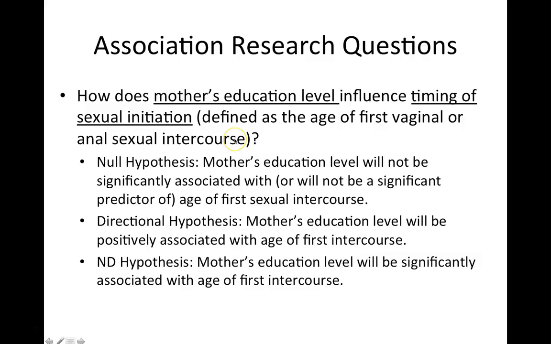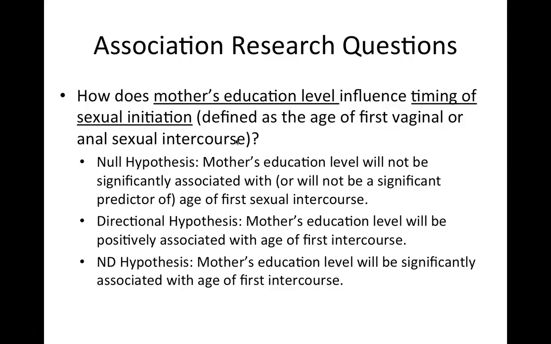We could answer that same question in a couple of different ways. So we could look at a continuous association, or we could look at a group comparison. And so as we're defining our research question and specifying that research question, we may have our big picture research question about the associations or the relationships that we're interested in. But we have to think about how we're going to phrase that research question specifically in terms of how we're going to look at those variables.